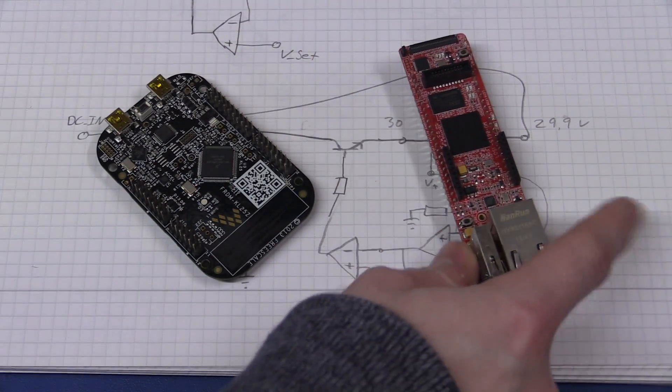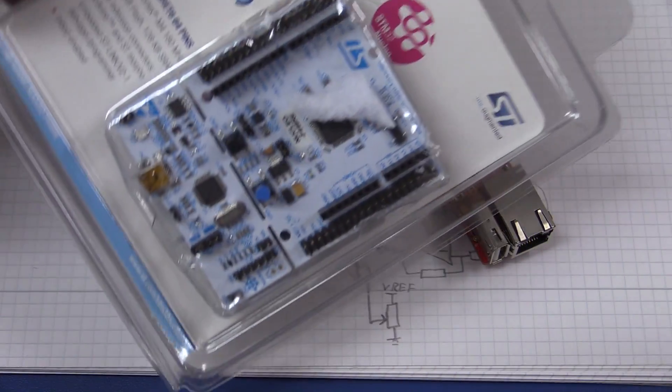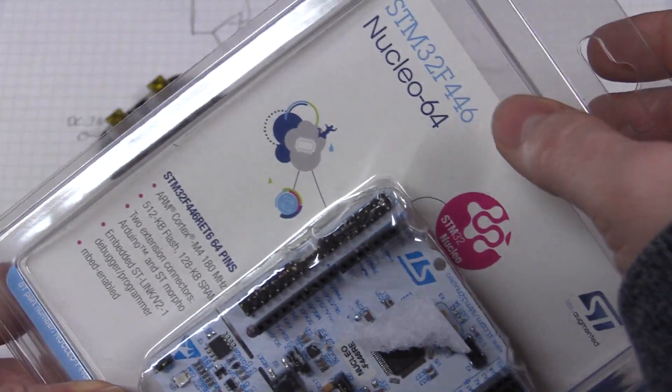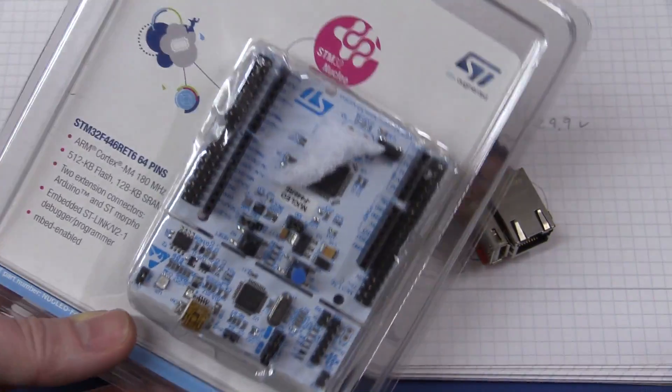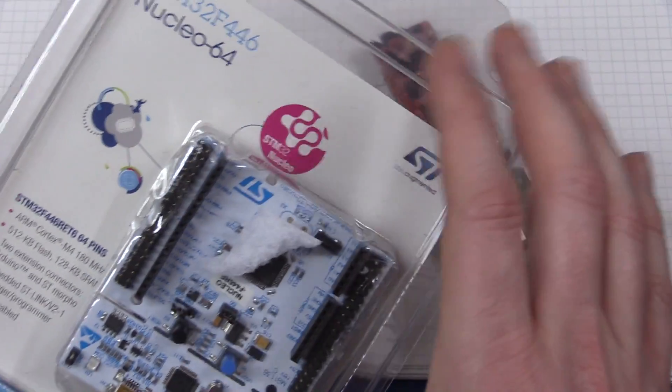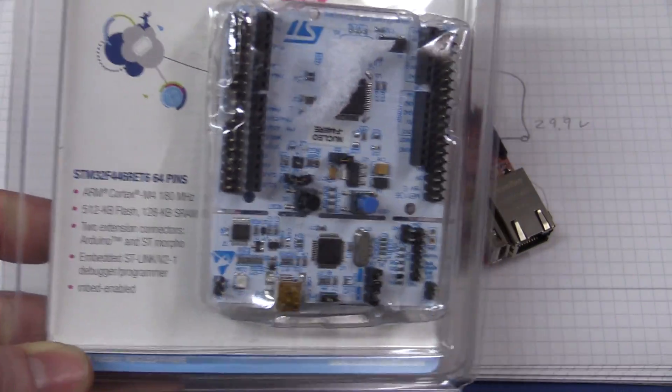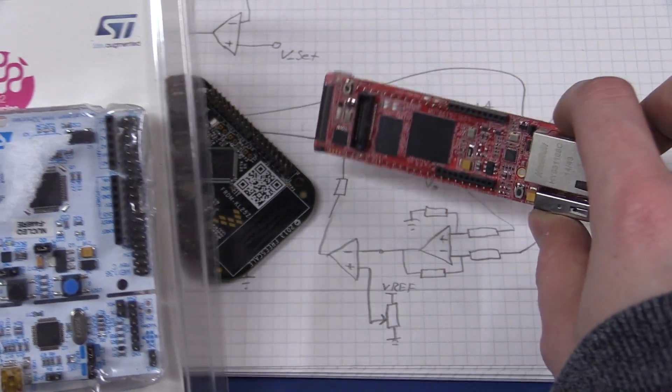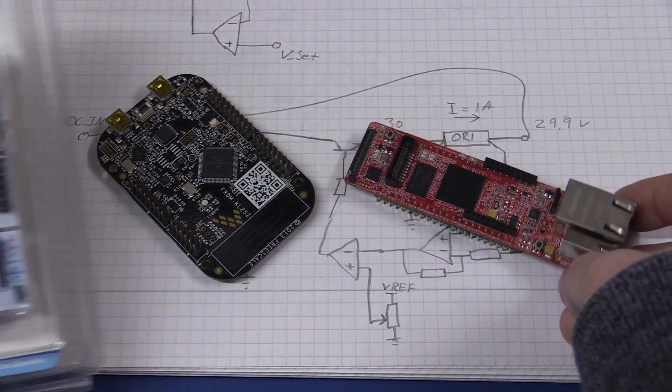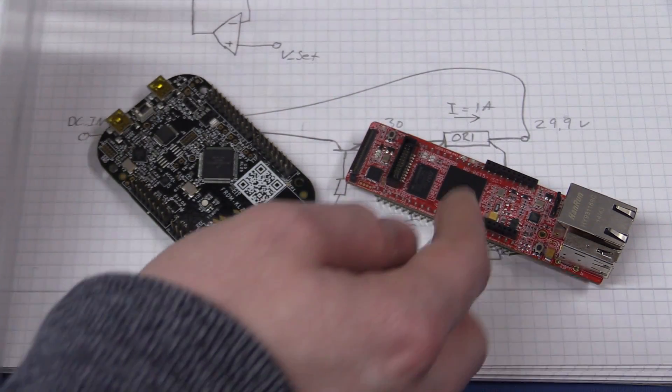I also have quite a few of these MBED enabled boards from NXP Freescale and also from ST Microelectronics. If you have seen my what's in the mail video you might remember that this was sent to me by Matthew. I have actually been using these Nucleo 64 boards a lot the past year so I want to thank Matthew for hooking me onto these if you are watching. I also used one of the Nucleo 64 boards and apart from it being like this big it looks almost the same. The thing about these boards is that they are incredibly powerful if you take the price into consideration. It is more powerful than this NXP and this one is like 8 times more expensive. It does have Ethernet and USB though but if you buy one of the 144 boards it comes with Ethernet and I think USB as well. And it is still less than a third the price of the NXP.